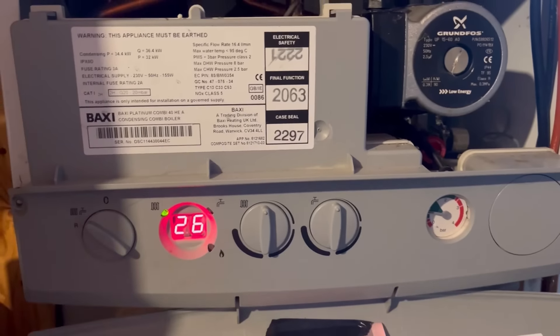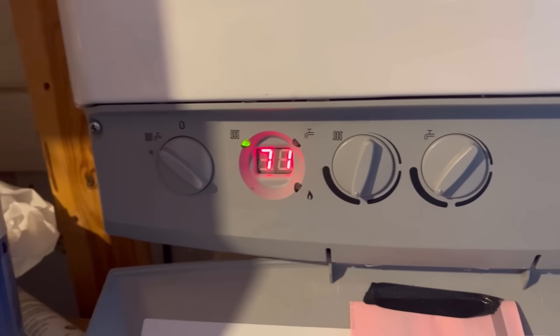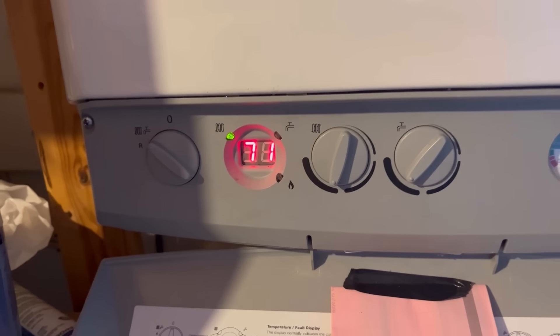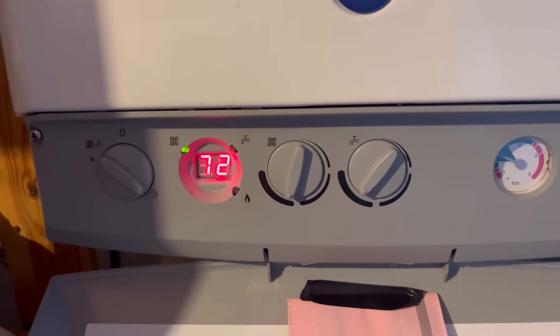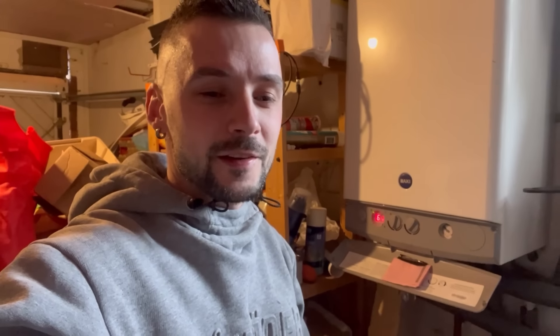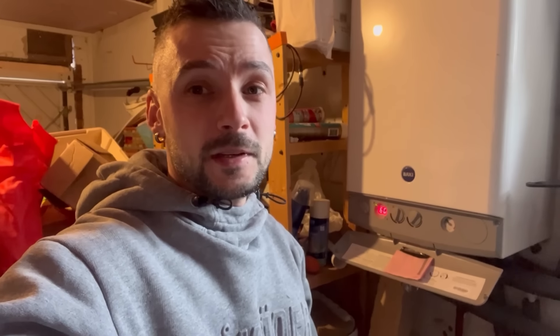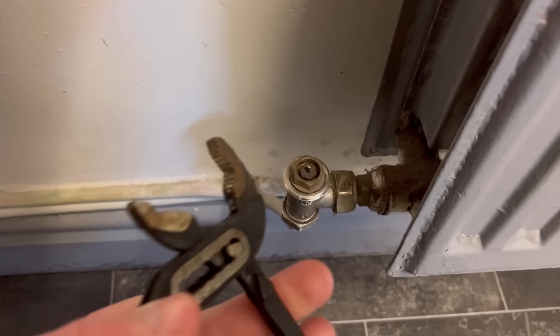Well, although the ohms were showing correct, that replacement thermistor for the mister seems to rectify the problem. But I've got my gas safety checks to do now, so I'll see what it's like after I've had it up to temperature. It does seem to be playing ball now with that new thermistor. No idea why it was showing the correct readings, unless it was actually a warmer temperature than I put down at 20 degrees. Lucky I didn't go and get a board — and lucky I had a second thermistor on the van.